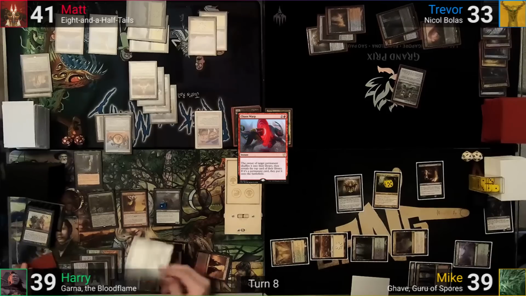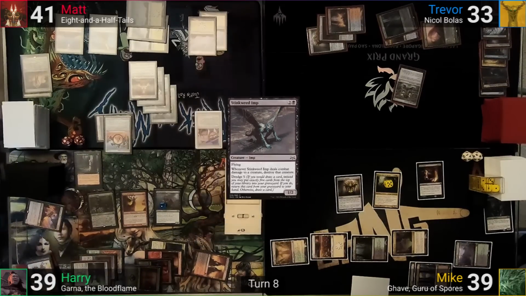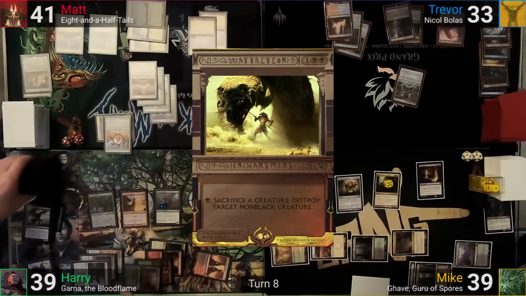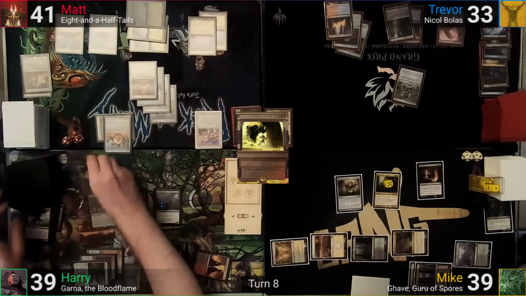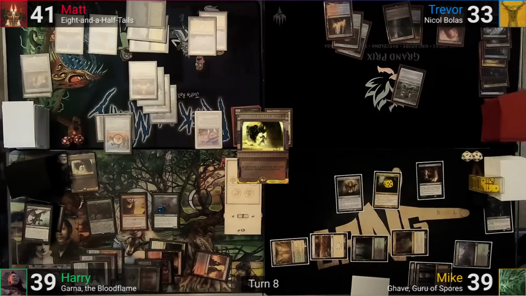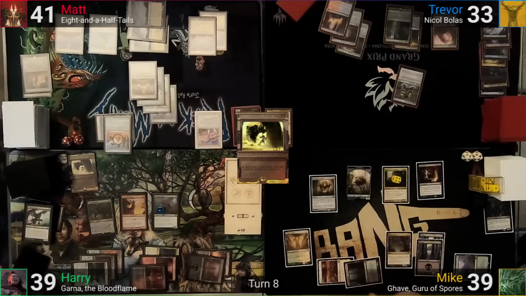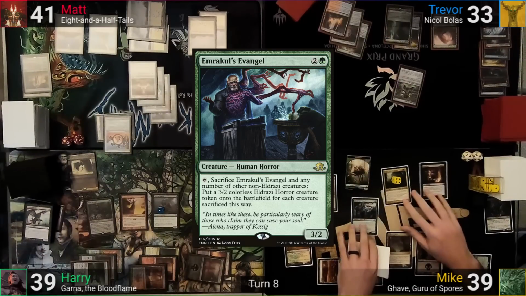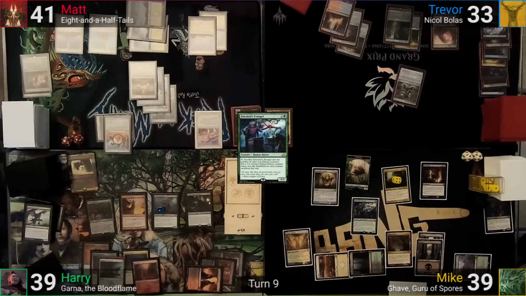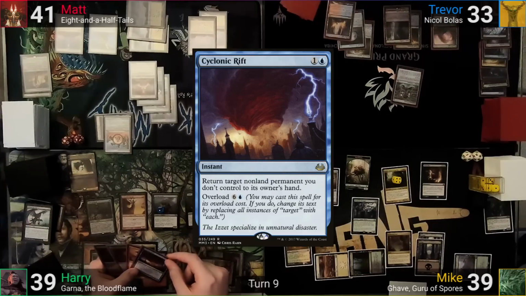Harry responds to the spell by activating the enchantment, discarding a Stinkweed Imp to return Zhao Dun to his hand. Harry then shuffles the enchantment in and reveals an Invocation Attrition. Trevor draws and passes. At the end of turn, Mike makes a Saproling with Ghave. Mike casts a main phase Emrakul Evangel and passes. Harry recasts Ghave in his main phase and targets Trevor again as it resolves. We actually get to see what he takes this time, and Cyclonic Rift is probably the right pick.